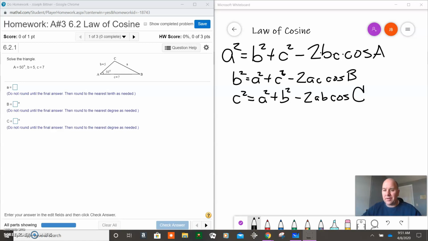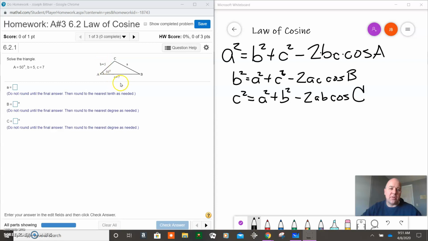Welcome students, and now we're getting into law of cosines, which is assignment 3 in chapter 6. And really, if you've made it past the ambiguous case, you've made it past the worst part of this chapter 6 assignments. If you understand how to find if you have one triangle, two triangles, or no triangles, that was the worst part. All right, let's go ahead and take a look at what's given to us now.